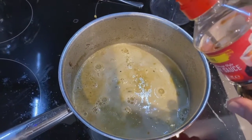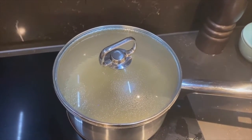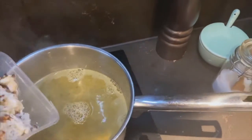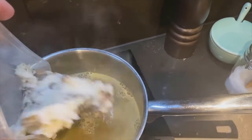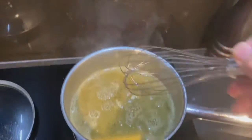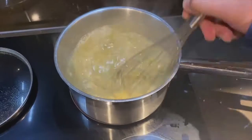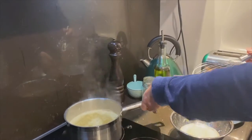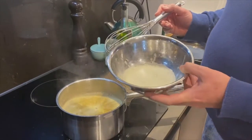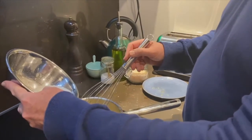I'm just going to add a tablespoon of soy sauce. So I've just reheated the corn soup, just coming up to the boil. I'm going to put in the crab pieces and give them a bit of a stir. There's no need to bring this back up to the boil because the crab's already cooked. Then just as it comes back to the boil, whisk through two egg whites that I've already whisked up — pour them in really, really slowly, and that's how you get the lovely stringy bits of egg through the soup. You want this off the heat by this stage.